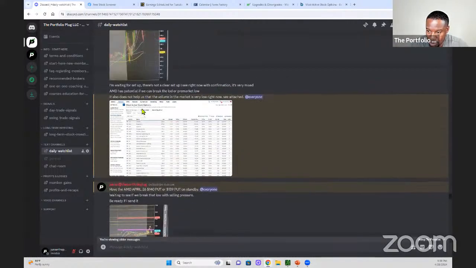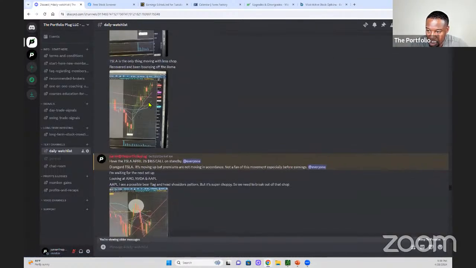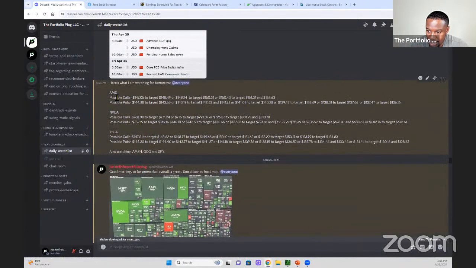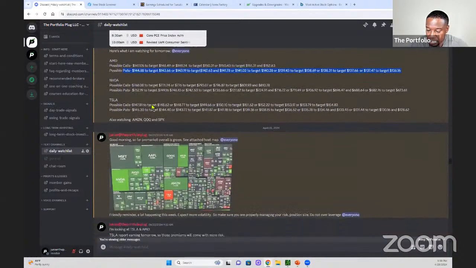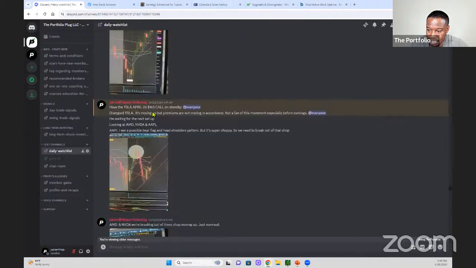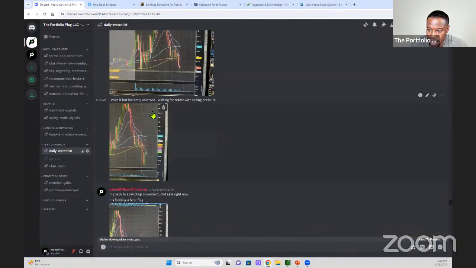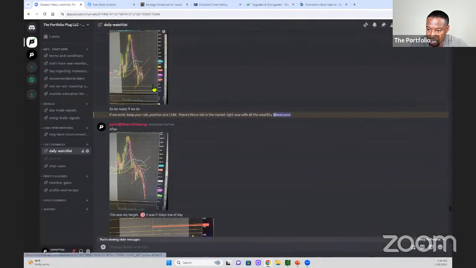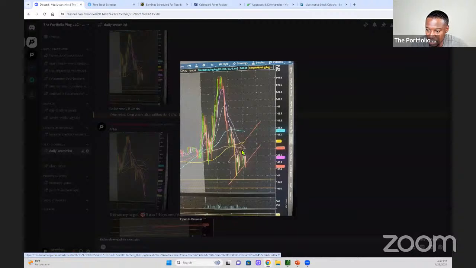Mind you, guys, like I said before, on my watch list I had AMD as one of the stocks that I wanted to trade. We were busy that day. So we were just waiting around that area, and the bear flag formed right here. Now all I was waiting for was selling pressure. And if you look, you have the 8 EMA, the 21 EMA, so that rejection. A lot was happening in that little area, which was also a bounce area over here too, as you can see. Bounce area, reject area, bounce, reject.